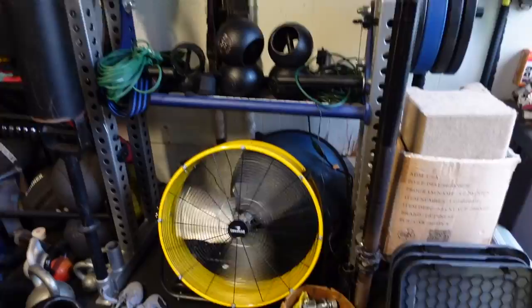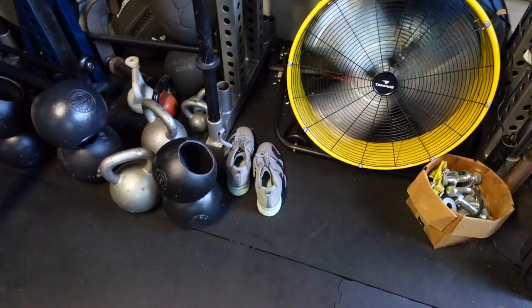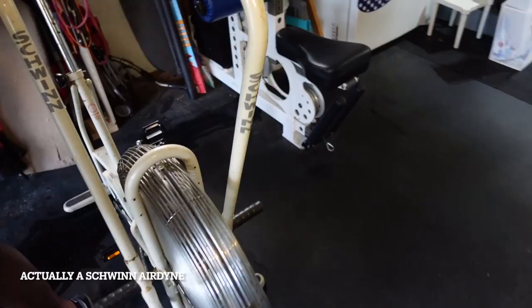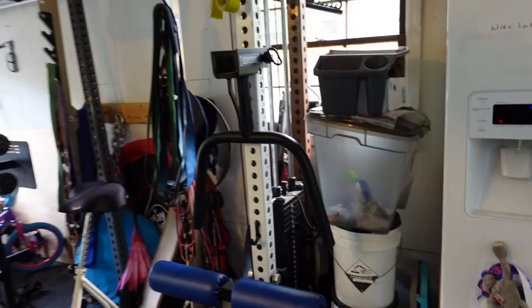So we'll start out over here. Shed's got a little Iron Bear setup over here, some CMBs, some kettlebells. And then we got the rack right here. And over here, he's posted on the GHD. Then we got this Aerodyne right here, or it's actually a Schwinn, my bad. And then we got the lat pull low row over here. So now we about to work.